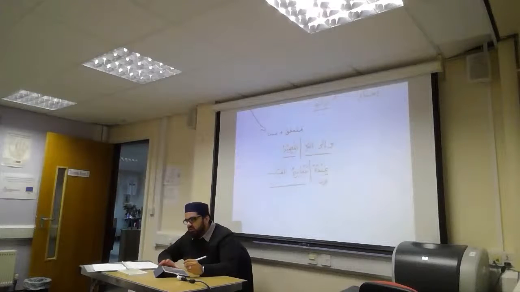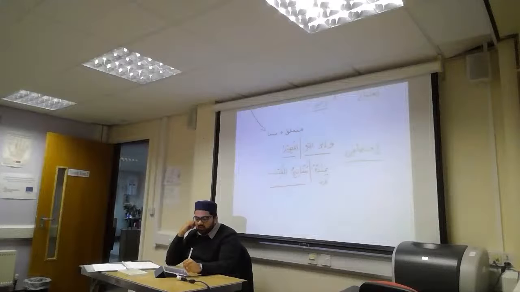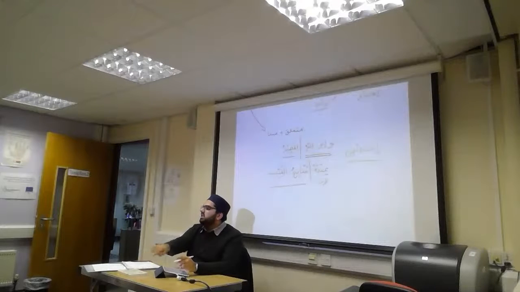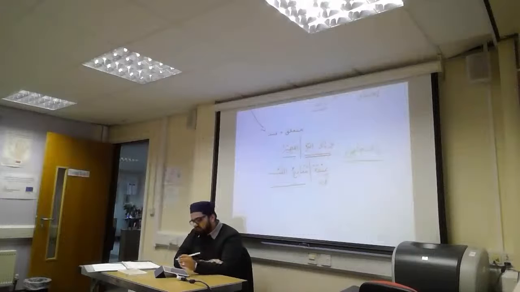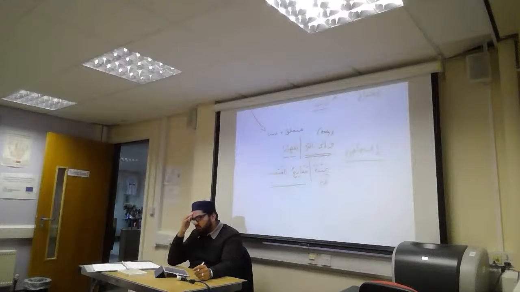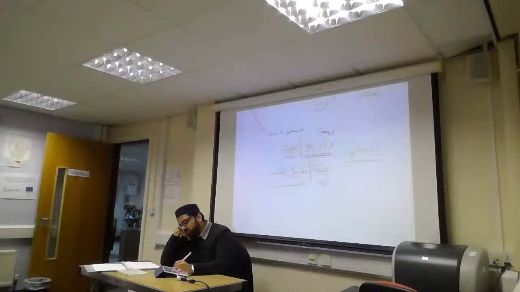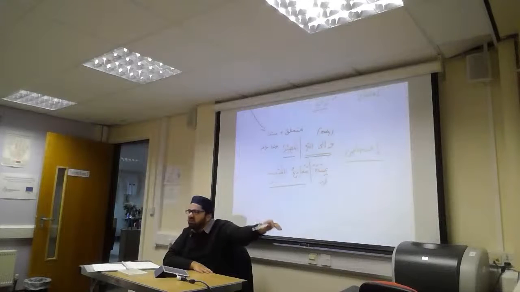What is the rhetorical benefit of this? Ikhtisas. What does ikhtisas mean? Only. So, وَإِلَى اللَّهِ الْمَصِيرِ, and to Allah alone is the destination. And with him alone are the keys of the unseen. So it gives this concept of only. That's what happens when you bring the muta'alliq forward and you push the mubtada back. This would be known as the mubtada mu'akhkhar, because we've made the mubtada mu'akhkhar, pushed it back. Aakhir mein aata hai, basically.